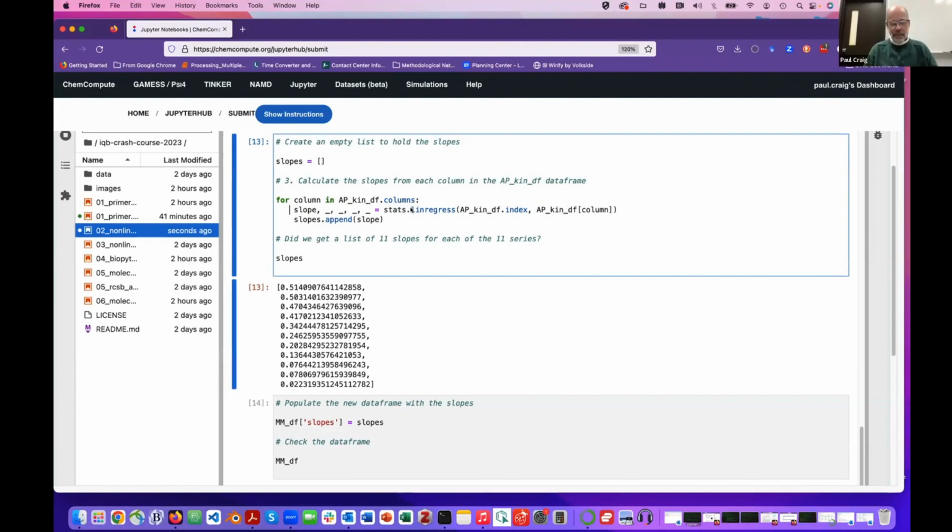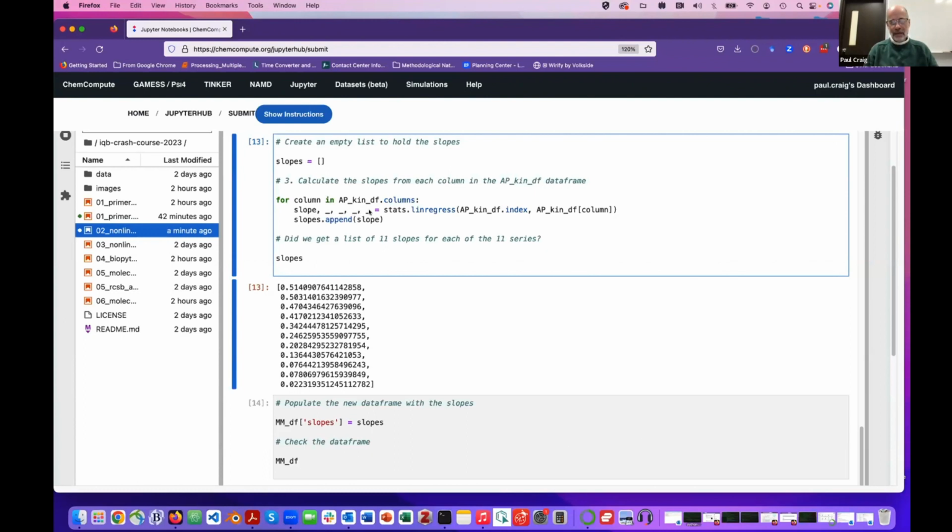Okay. So this function, linregress, is part of the stats library, and it accepts values for the x variable, the independent variable, the x data, and for the y data. So that's what is in these parentheses. And it calculates 5 values based on the x data and the y data. It calculates the slope. The next is the intercept, then the r value, the p value, and I think the standard error. And for our purposes, we only want the slope. We don't care about the other values for this particular exercise. And so I just put an underscore in there.